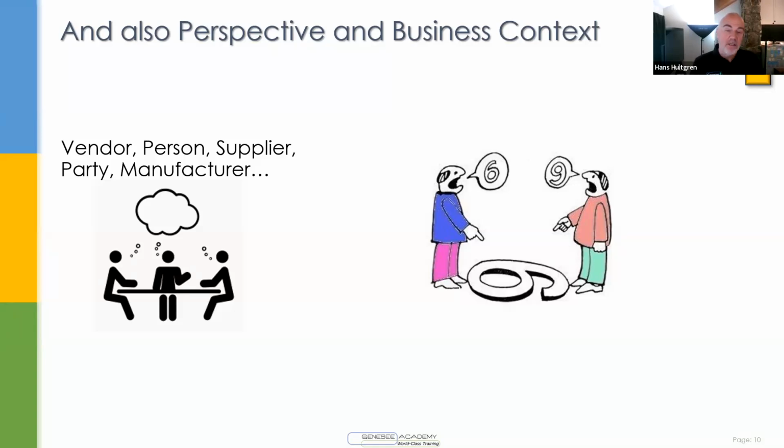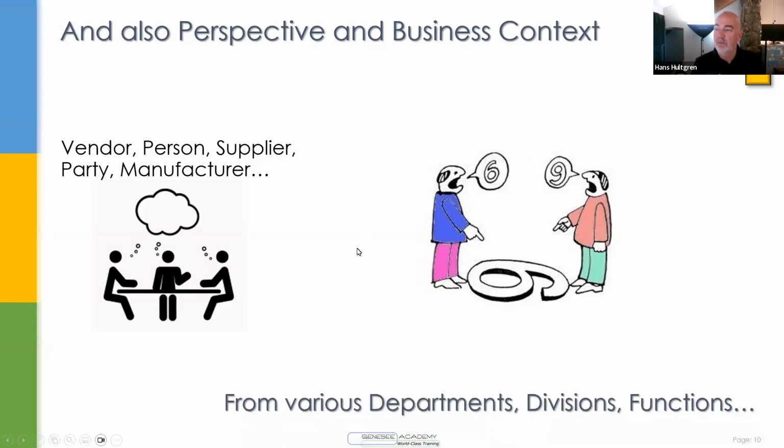So here is a really good cartoon visual. It's definitely the number 9. And by the same token, it's also definitely the number 6. They're both correct, right? And they're both looking at the exact same thing. And this is one of the issues we have today: getting through not just the communication itself, but also the issues of what does it mean from a perspective, and from a business context perspective, how is it being applied and used? So for central meaning, that's a huge issue.